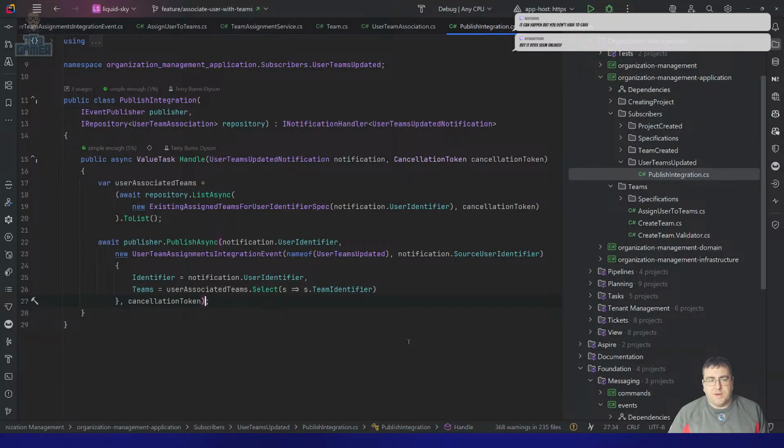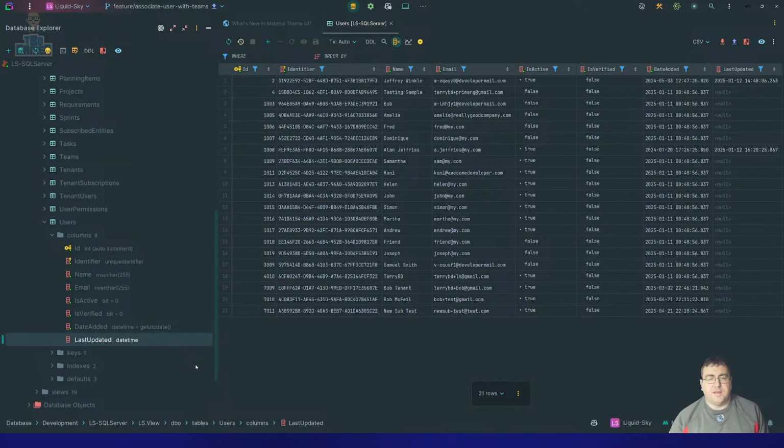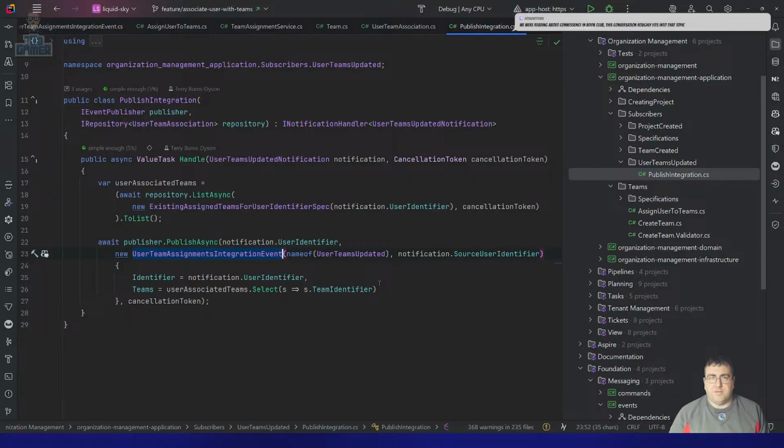So what I'm debating right now is how and where to put some level of ordering protection. Okay, easy option number one: I add a user teams updated column to the user teams in the view, and that is a date. Now, when I get an event from this integration event, I check the occurred on of the event against the last updated, and if it's older, I just throw it out.